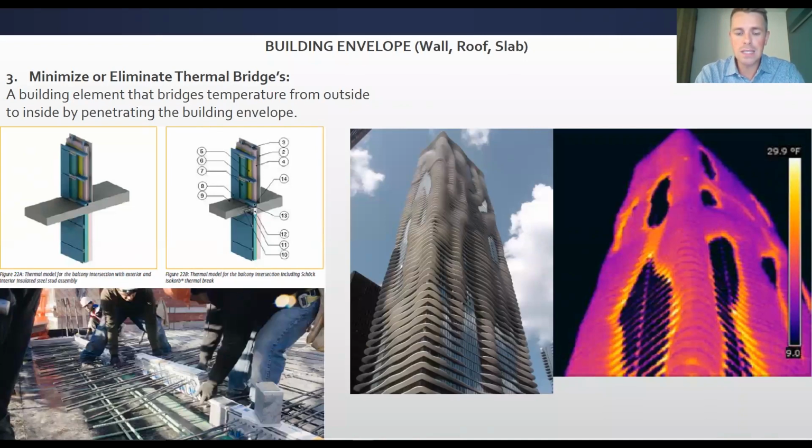So there are nice new innovations in this world. Something that you want to be mindful of in design and construction, for that matter, is what are we doing to eliminate thermal bridges? The little diagram to the left here is showing a thermal break. That's the future here: you put in a thermal break. You can still build slabs from inside to outside, but it has a break here. So there's no continuity of the rebar in this instance or the slab. It's broken by either fiberglass or some rigid foam, but it's still structurally sound. Obviously all this stuff is designed and tested, but minimizing thermal bridges is critical.